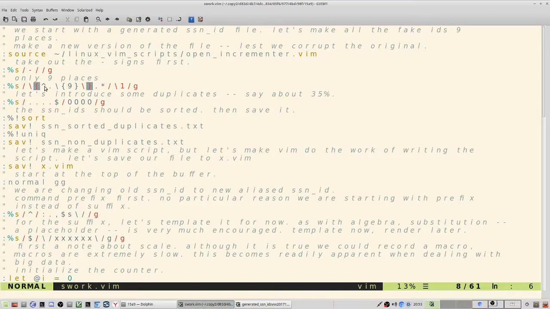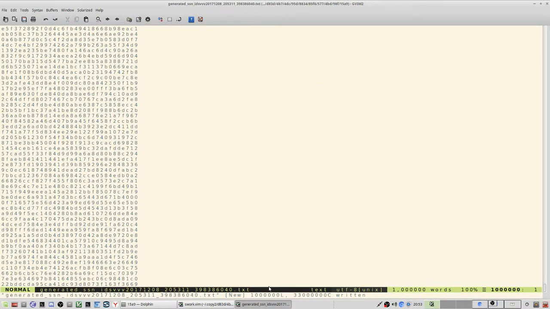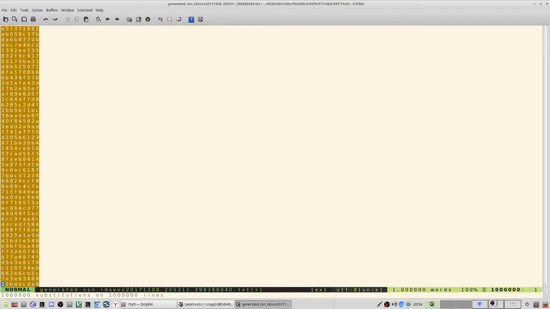This is the start of the line, any character for 9 places, and that's what back reference 1 is. So we're going to go ahead and paste that in there and change the lines. Okay, and then we're going to make a committed save here.